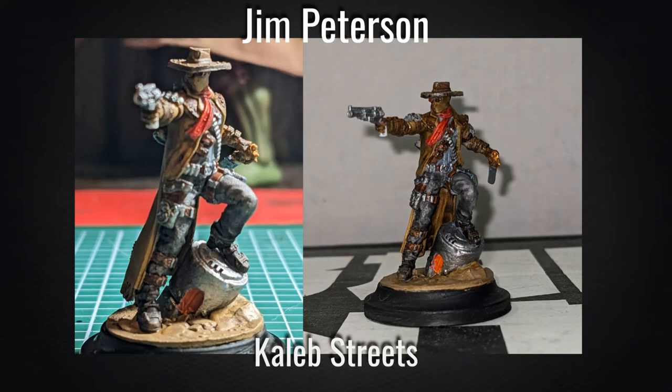There's some other photos of different angles and things, but this one really stood out to me. Because sadly, you don't see many Dead or Alive painted up, whereas every single model in that box is great. And obviously, Jim Peterson's inspiration is quite a well-known Marvel character. That's what, when you do see Jim Peterson, there's often a lot of red being used. But to see him in, shall we say, more true to life Western colours of browns and tans is really nice to see. I also really like, they've made him dusty.